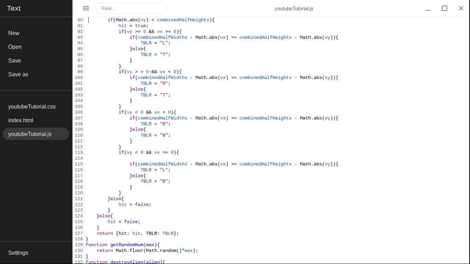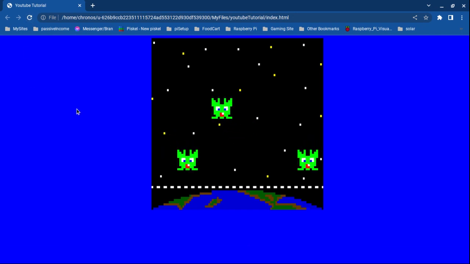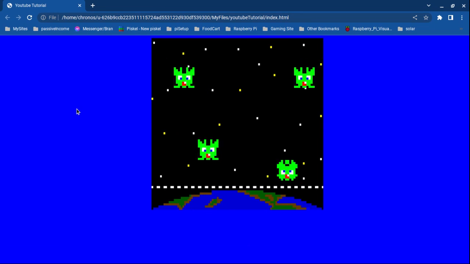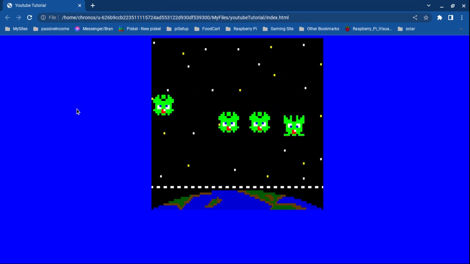Okay. That's where I'm learning that I put that space in between the greater than or equal to operator. You cannot have spaces in your operators. If you're doing greater than or equal to, you have to have it all as one string, one statement. All right. Okay. So now if we've done it right, when they hit each other, boop, there we go. Instead of exploding, they just kind of bounce off.